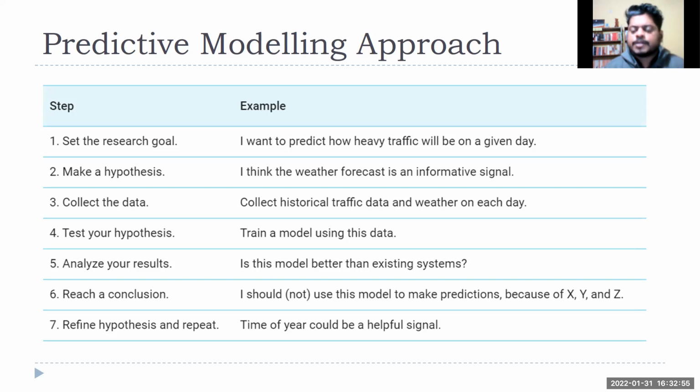Is this model better than existing systems, right? This is where the baseline model comes in, right? If I have a very simple model, I'm not creating a predictive model. I would have certain assumptions about my traffic today, right? So let's say I have traffic data, everyday traffic data for the last 5 years for a particular location, let's say Bhubaneswar, Patia location near KIIT area, 1 kilometer radius or 2 kilometer radius. I have that data, what is the traffic density, right? Or the number of people moving around, right?